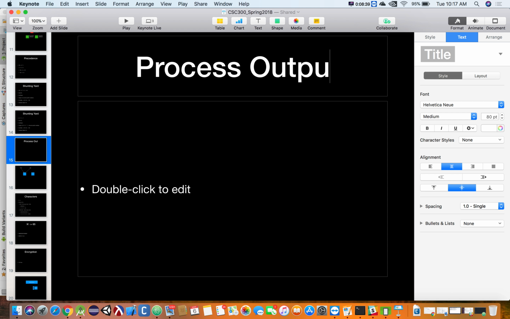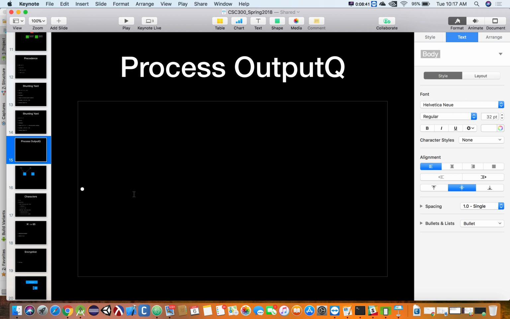Process output queue. All right, so that guy looks like that. We have a num1, we have a num2, and these guys are starting off being equal to 0, so we'll just show how it currently works. All right, very first thing we do is we dequeue the 8. Is that guy an operator? It's not.